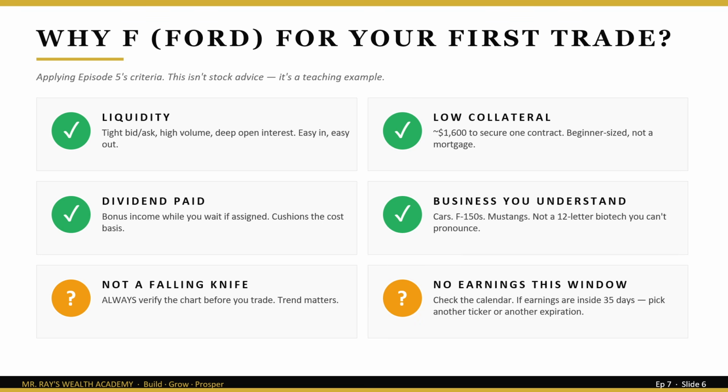First of all, you got to make sure that you got liquidity, right? That there's a tight bid ask. Okay, that means that you're going to be easy to get in and out of it. And then it only takes $1,600 to get in this particular one. So you're not getting out there big for $50,000, $60,000. You just got $1,600 at stake.